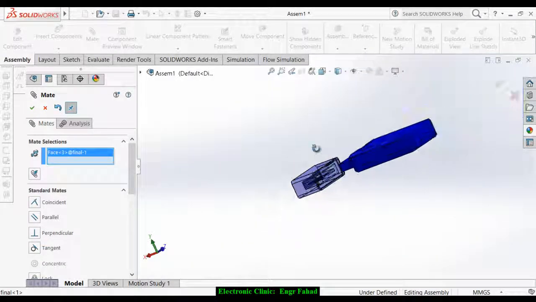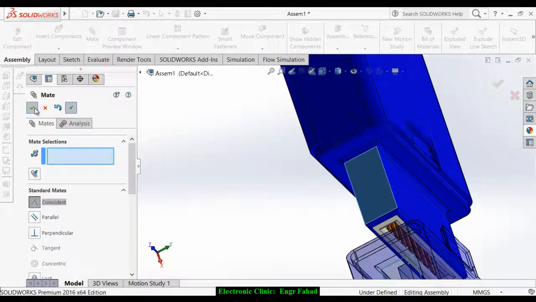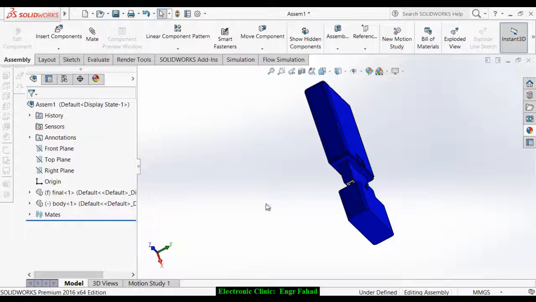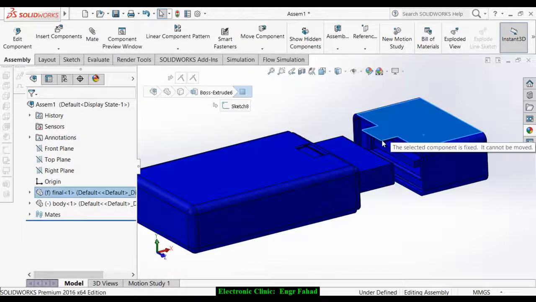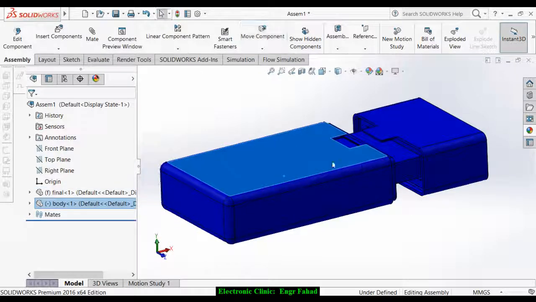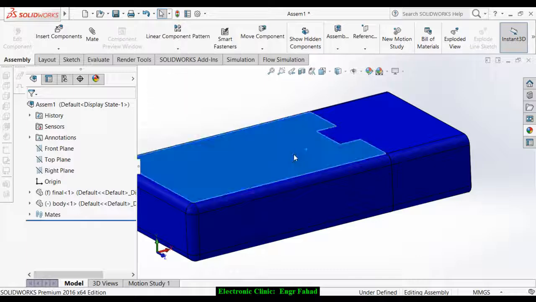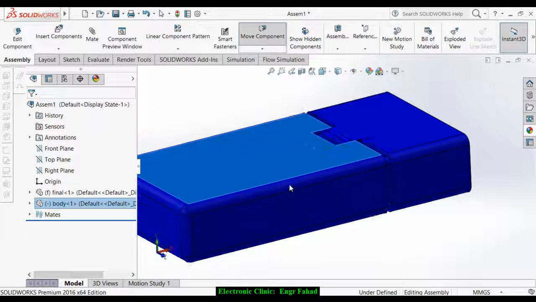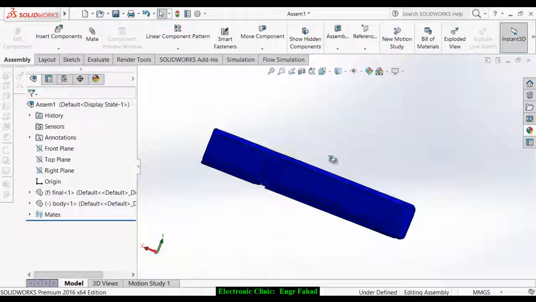And this side with this side. Okay, and okay. So this is how easily we can create a complex part using only a combine tool.